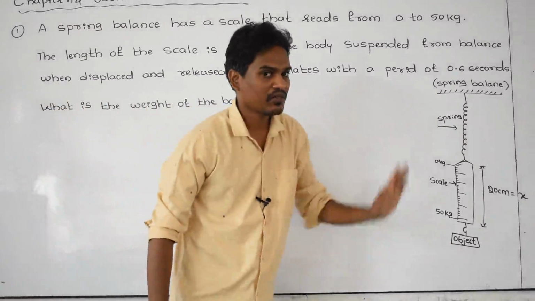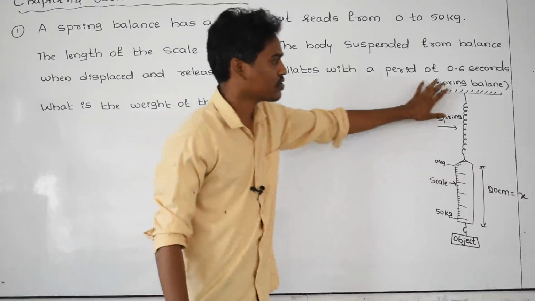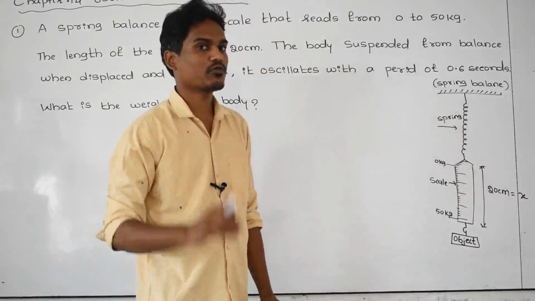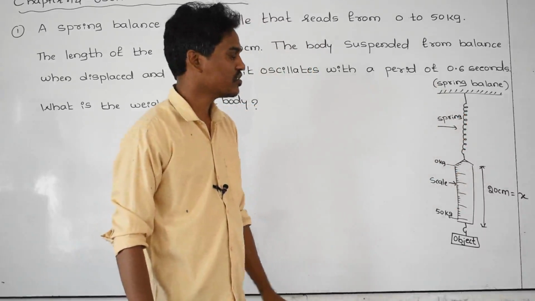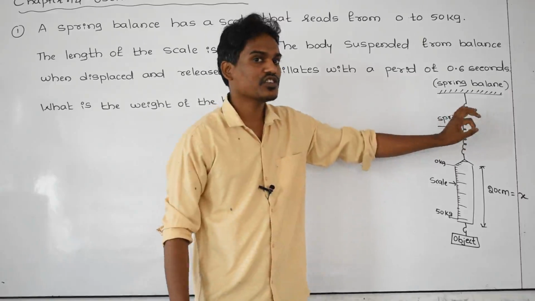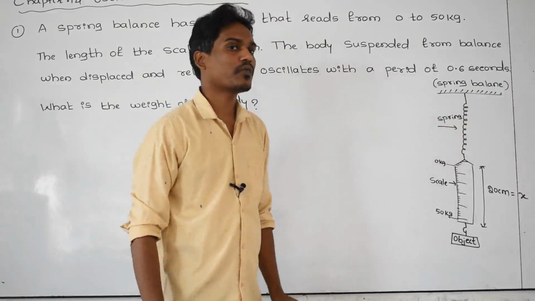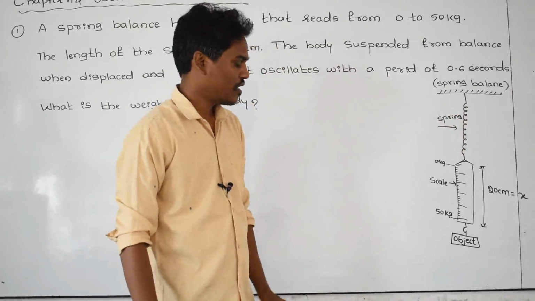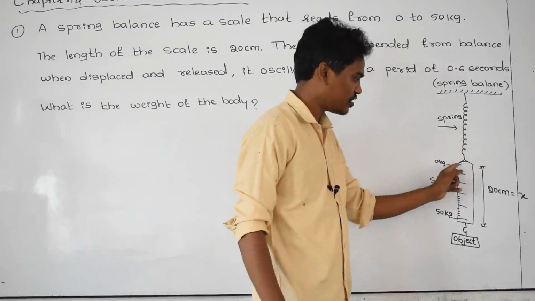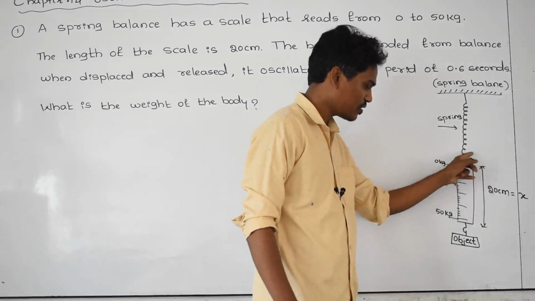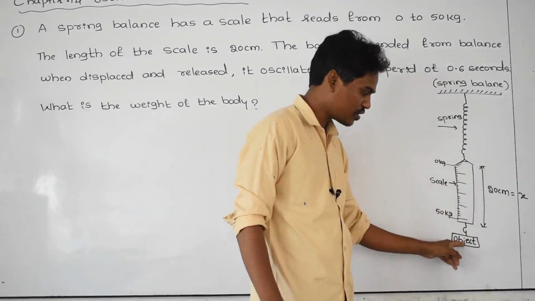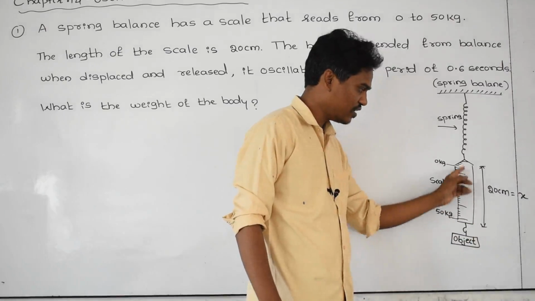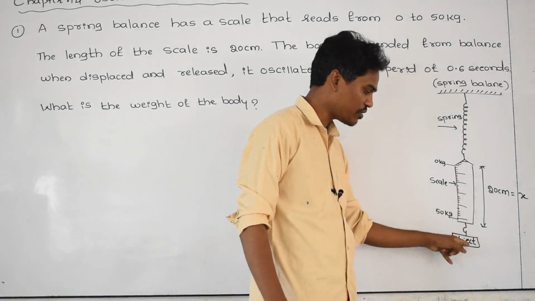I have given the diagram for better convenience. This is a system called as a spring balance. The spring balance is a system we are going to use for the measurement of weight of the objects. And here this is spring and this is a scale attached to the spring. If you hang the object to the balance, to the spring or to the scale, then the scale indicates what is the weight of this object.